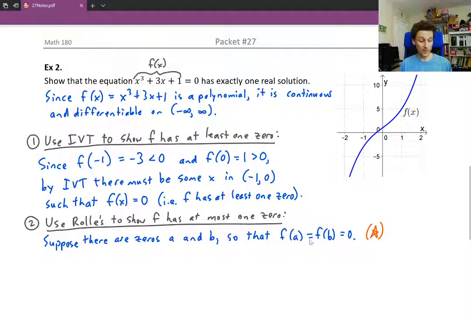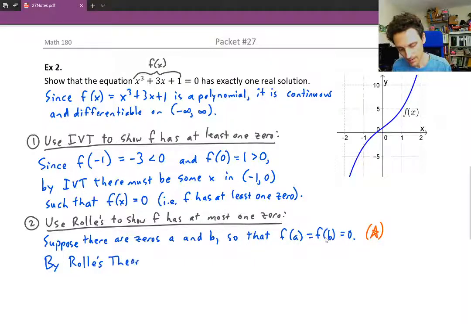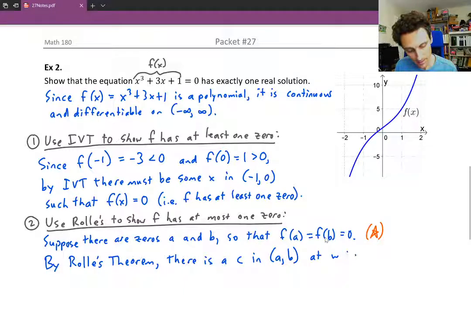All right, well, if f of A is equal to f of B, well, now Rolle's theorem is going to kick in. It's going to say, aha, we've got two function values that are the same. So therefore, on the interval of x values in between, there's got to be some x value where the derivative at that x value is equal to 0. Rolle's theorem comes alive and says that there must be a c, representing an x value, in the interval from a to b, at which the derivative is equal to 0.